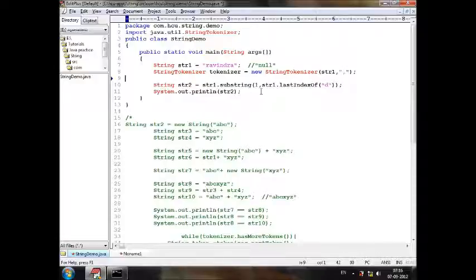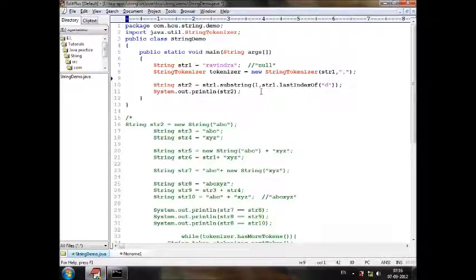What is the return type of lastIndexOf? Is it a string? What does the method lastIndexOf return? Integer. Now, is an integer valid as a second argument?